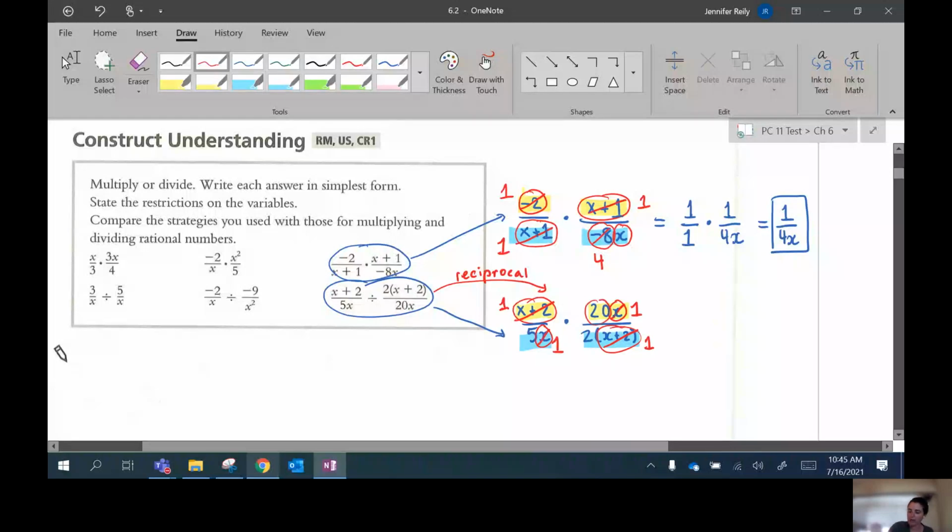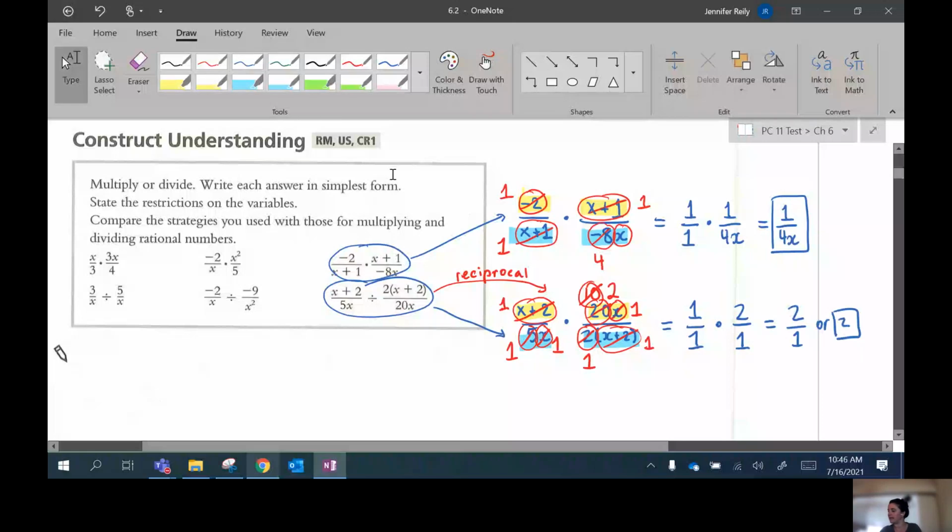The 20 and the 2 can be divided by 2. So 2 divided by 2 is 1, and 20 divided by 2 is 10. We can actually go further with the 10, because 10 and 5 can both be divided by 5. So this would be 2, and that would be 1. That's a lot of canceling. It looks quite complicated, but I basically end up with 1s in the first fraction. In the second fraction, the only thing left in the numerator is a 2, and the denominator was reduced to 1. So it's really simple multiplication. At the final step, it's just 1 times 2 over 1, which is simply 2.